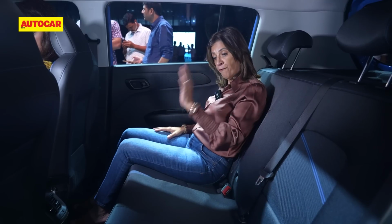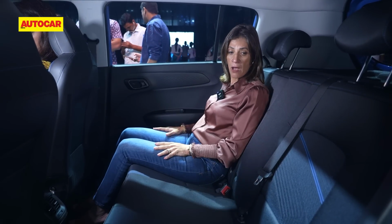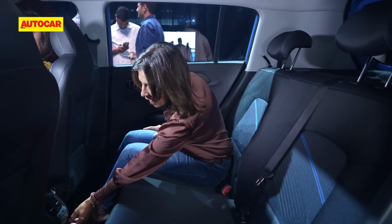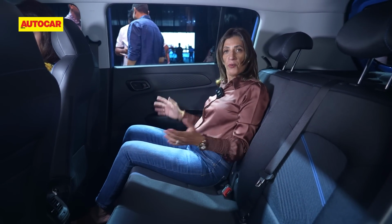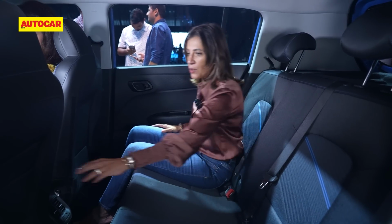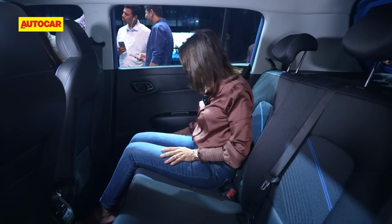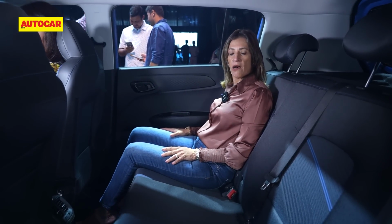The seats flip down if you want to store more luggage, but the whole backrest flips down in one go as well. For the rear passenger, you have the air con vents over here, and you do have a 12-volt charger as well. So pretty much everything that you need in a back seat of a car of this size. One little pocket over here to keep some storage. You have a slot for your phone over here, and you have space for 1 liter bottles as well at the back of this car.